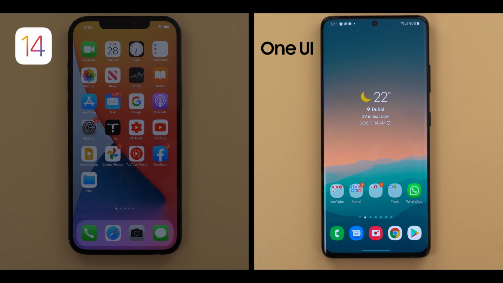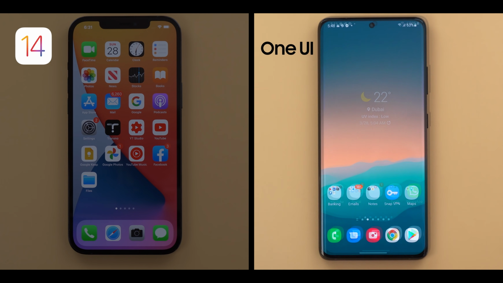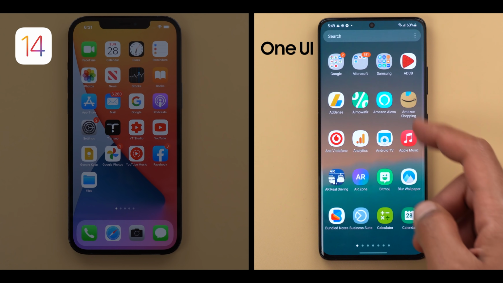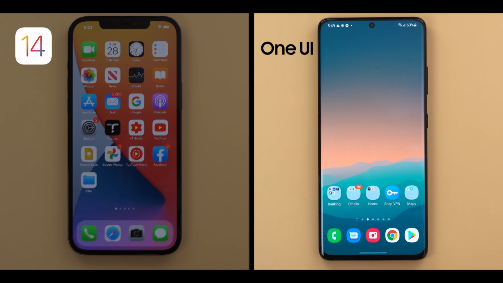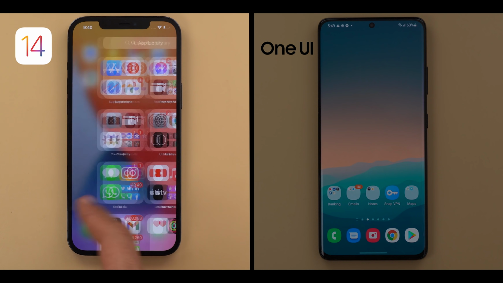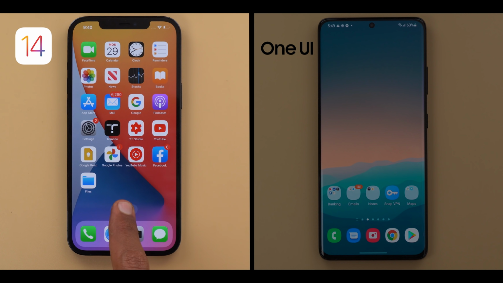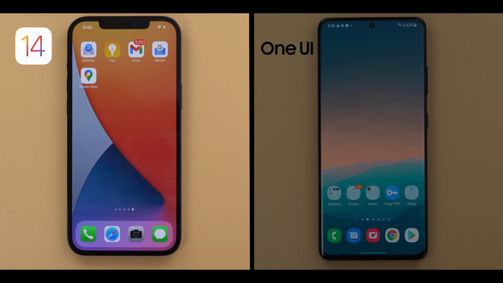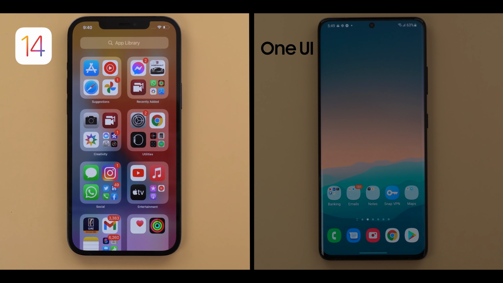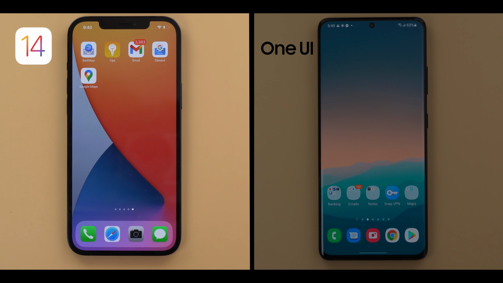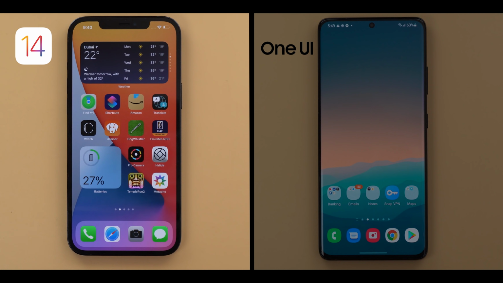Next, accessing the app library or app drawer. In OneUI, with a simple swipe up from the home screen, you will get access to the app drawer, while in iOS you can either scroll all the way to the right, which is not ideal if you have multiple pages, or you can tap and hold on the pagination dots, then swipe to the left to quickly jump to the last page, then swipe again to access the app library, which is not as easy as OneUI, plus the swipe up gesture in iOS is not even utilized.